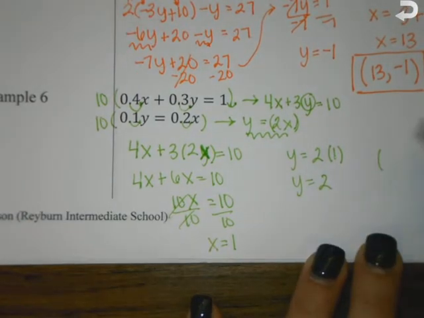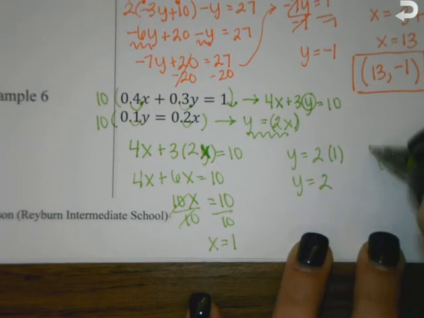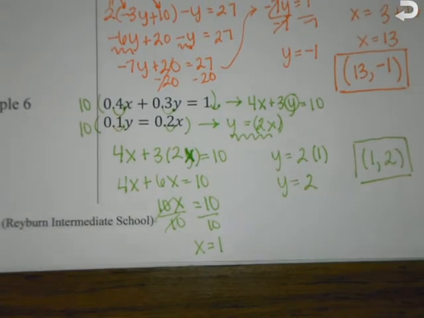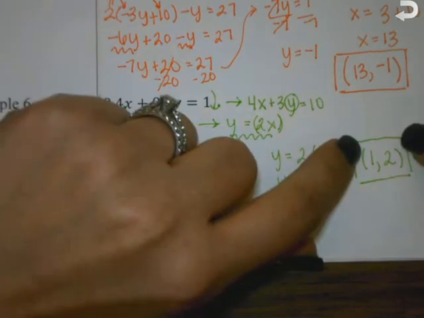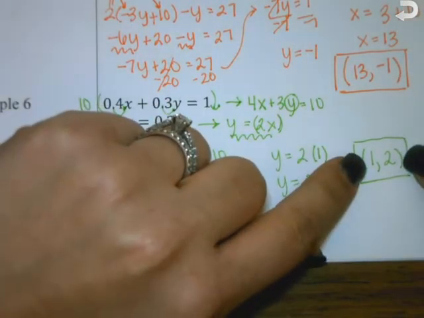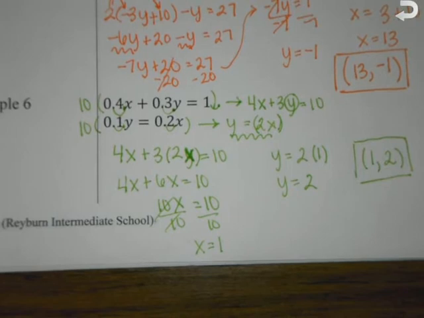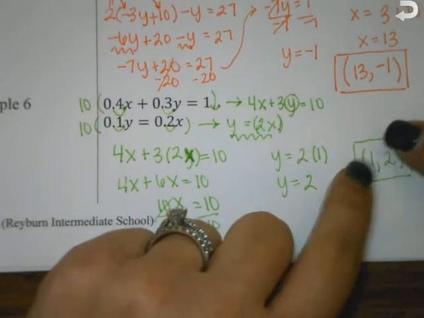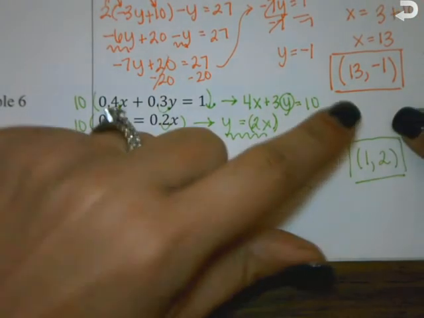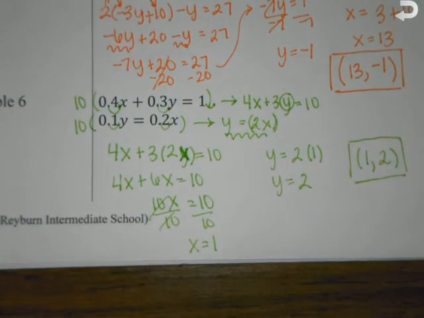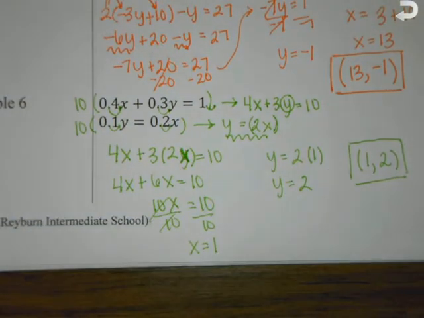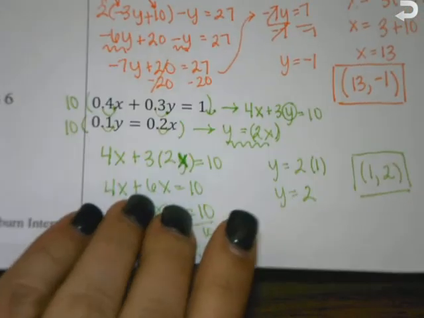Make sure that you are remembering, and even sometimes the high schoolers have trouble remembering this, so if you guys could get it, it would be amazing. Whenever you write an ordered pair, put parentheses around it, because the parentheses tell me as a reader that these two numbers go together, and that the first one is always x and the second one is always y. So if you ever have x and y in your equations, write your answer as an ordered pair so that I know they go together. Does that make sense? Okay, we have 2 definitions and 2 more examples, and then we're done.